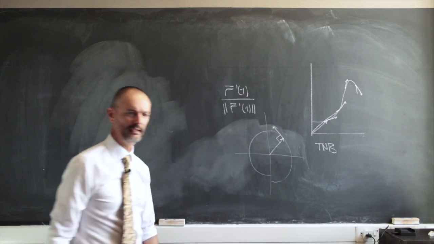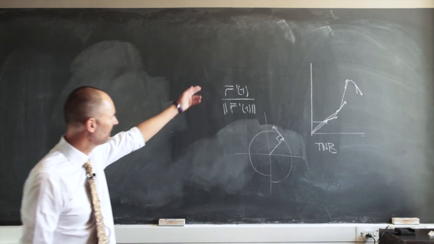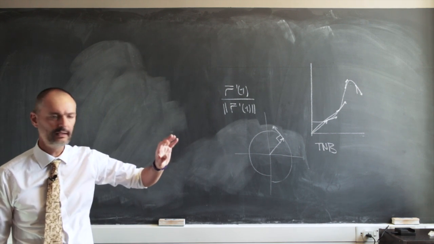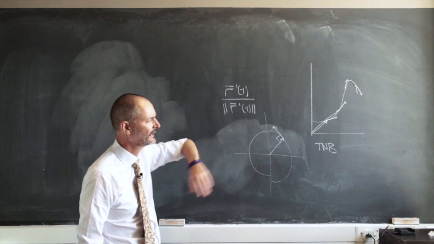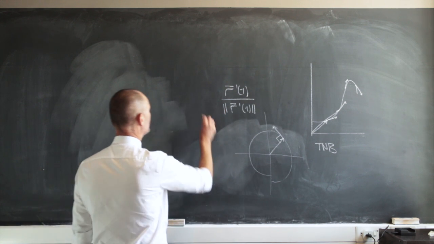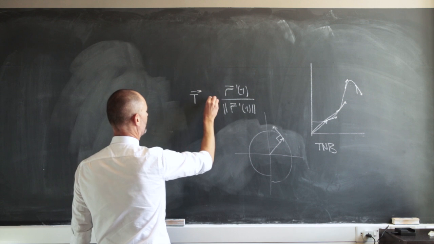so I have a unit vector. If I do that its length becomes 1 and all it now shows me is the direction, and that is the tangent unit vector.